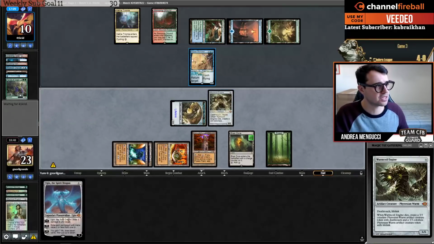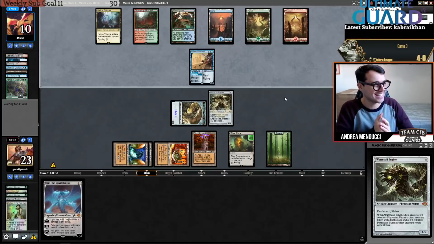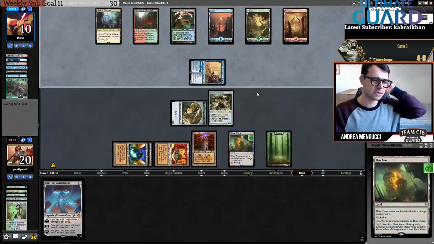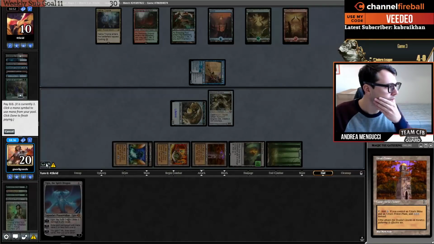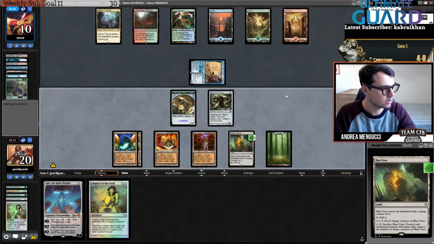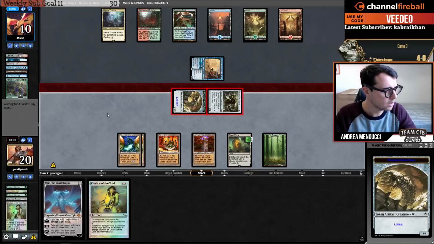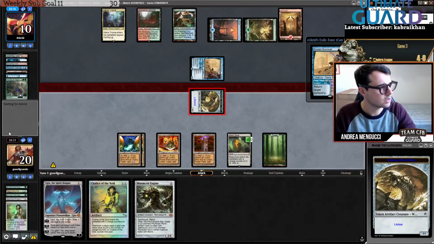Alright, Brazen Borrower, it's all yours. Wurmcoil, Wurmcoil, Wurmcoil. Mountain, oh, so many lands you have. There's 2 cards in hand. That's very good news. Take 3. I'm gonna go Blast Zone on 3 now, I think. Draw. Chalice. Let me attack first. Right, Petty Theft. Take 3.